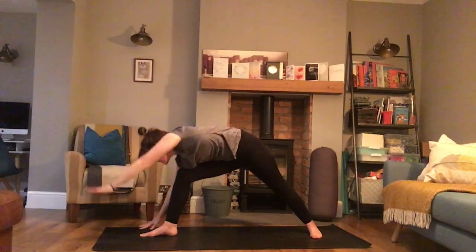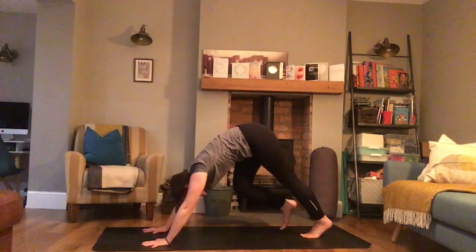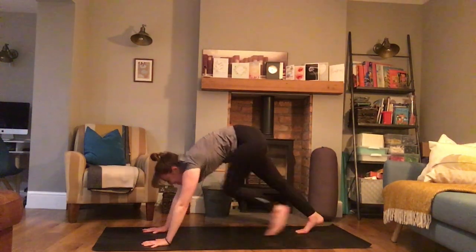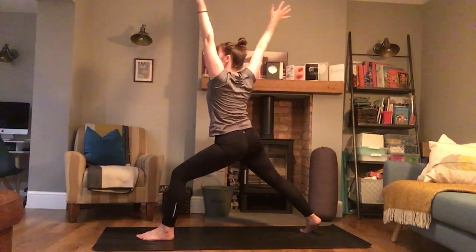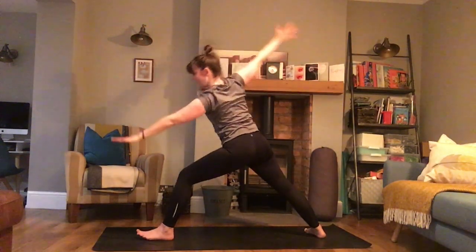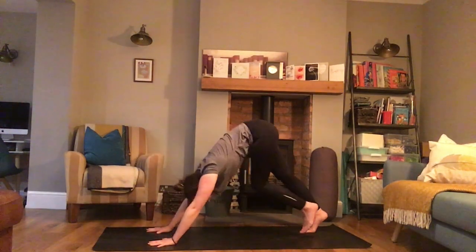Inhaling, hands to the mat, step in, and then exhale, step back to your downward facing dog, sorry. Inhaling, step the left foot forwards, reach the arms up, come up, high lunge. Exhale, warrior two. Inhale, hands to the mat. Exhale, step back down, downward facing dog.